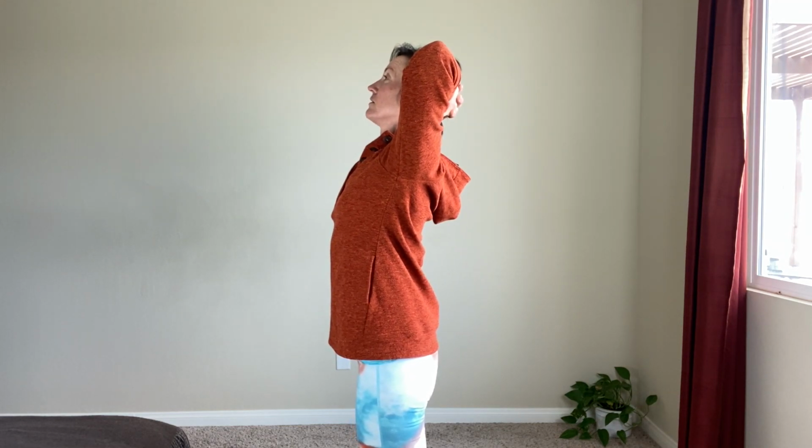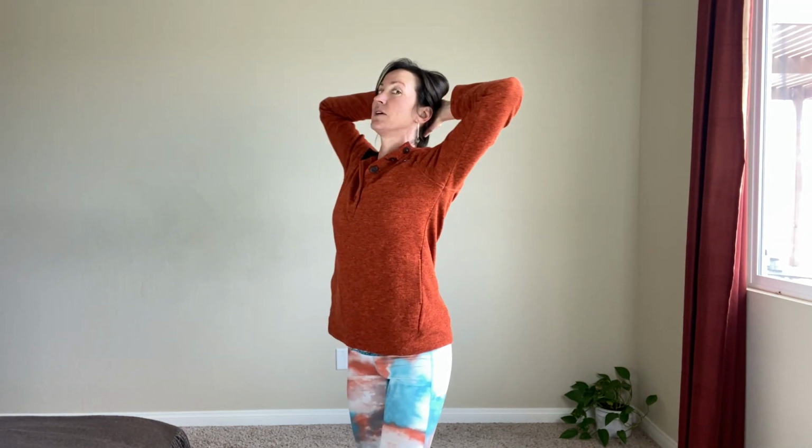Try to hold. I'm going to turn back to face you. You should feel the muscles in the back of your neck working. You might feel your shoulder or chest area as well. The gaze is slightly up, but not just because you're bending at the neck. The whole upper back is starting to extend. The thoracic spine is engaging and lifting up. Keep a little bit of this pressure back so that the upper back and the back of the neck are supporting the cervical curve, the curve of the neck.